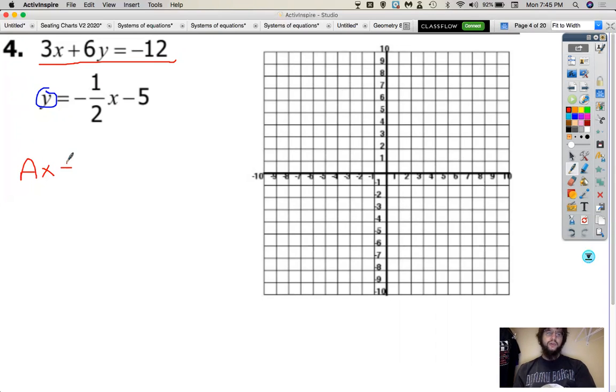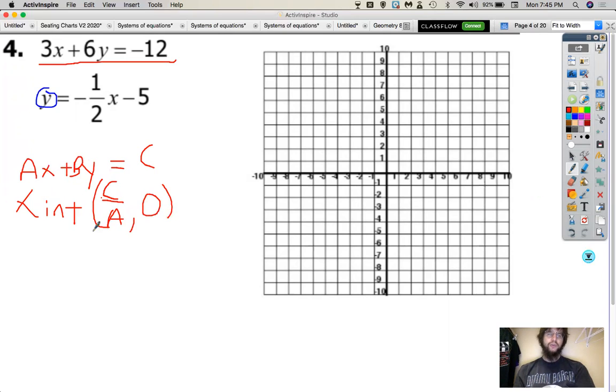If we've got standard form, ax plus by equals c, then a few things are known right off the bat. X-intercept: to find the x-intercept, y is 0. So if it's ax plus nothing equals c, the x-intercept is just going to be c over a. And it is an ordered pair, so that y coordinate is 0 because we plugged in 0 for y. Y-intercept, on the other hand, you can probably figure out now. Plug in 0 for x. This is gone. I get by equals c. So it's c over b.